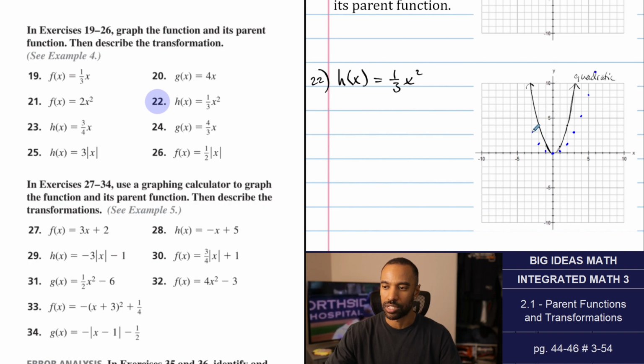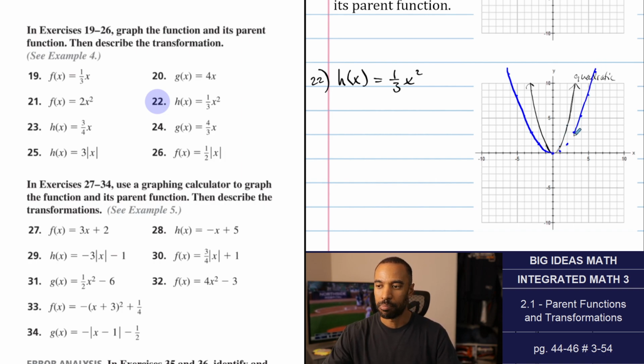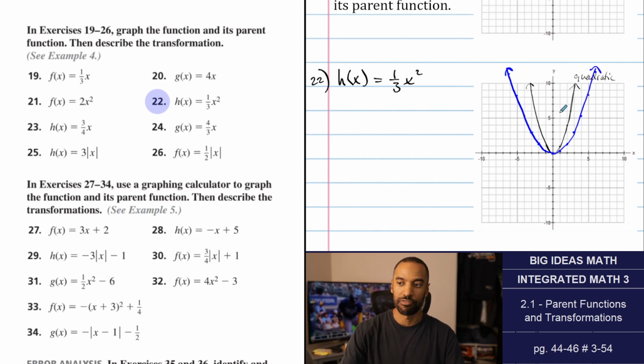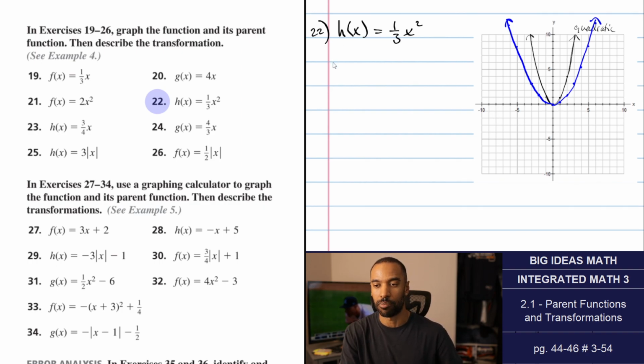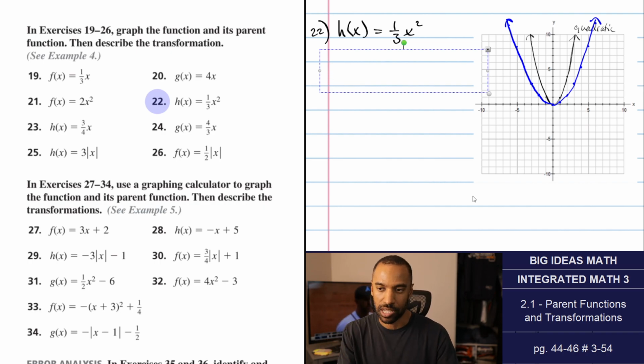Of course, when you use a table, I'm sure you're less likely to be plugging in so many points, but this is how I end up getting points so quickly from here. This is where I definitely benefit from not using a table. And I don't know what they plan on having you do. Once again, how many points should I plot? As many as you can fit is my answer. Some teachers will say just 5. Some teachers say 3. I don't agree with 3 for quadratics. You need to understand the behavior of the quadratic and get at least 5: 2 on either side of your vertex, but get the vertex and go from there.